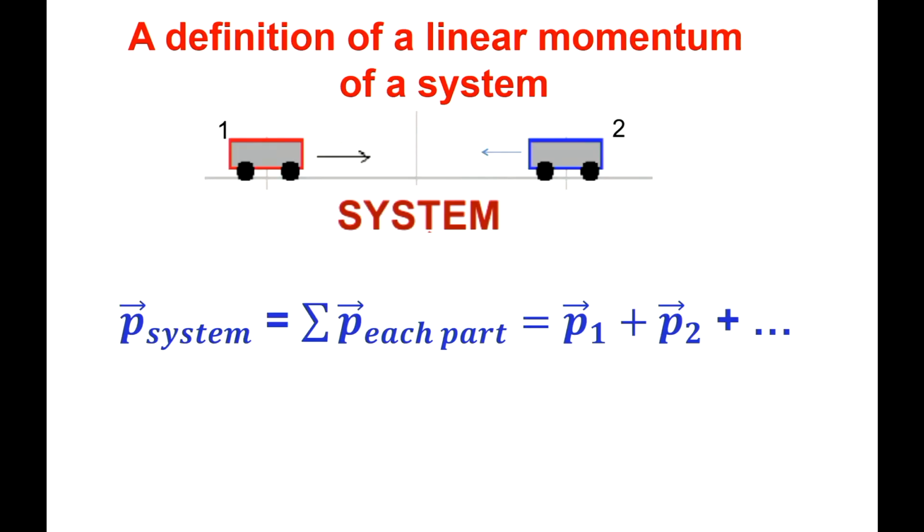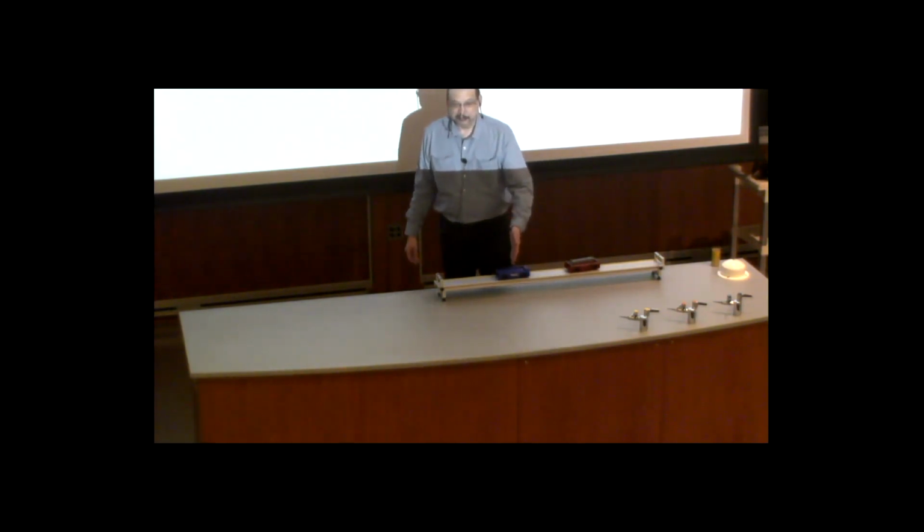To analyze a situation like that, first we need to extend our definition. For a single object, a linear momentum equals a product, mass times velocity. So what if several objects are involved? This is our system. Our natural definition is just add them up. If this travels or doesn't travel anyway, it has a linear momentum, m times v. This has its own linear momentum, m times v. If we add them up together, that will be the linear momentum of the system of two cars.